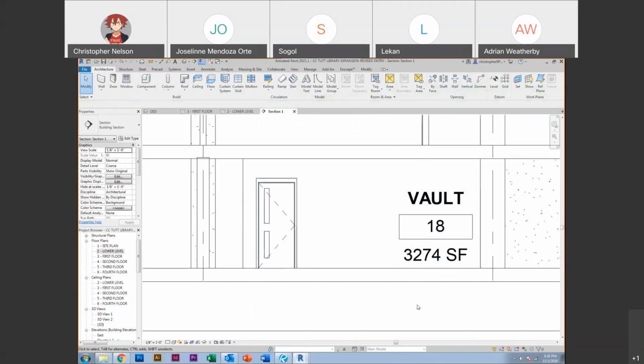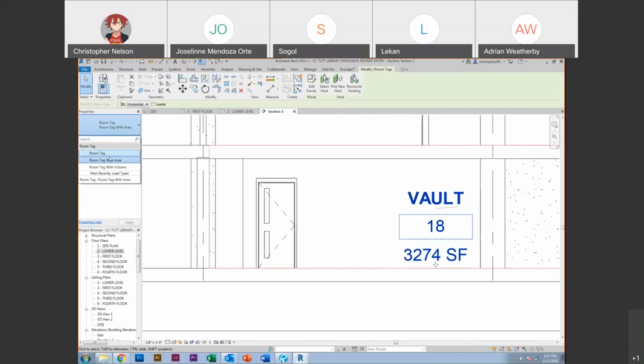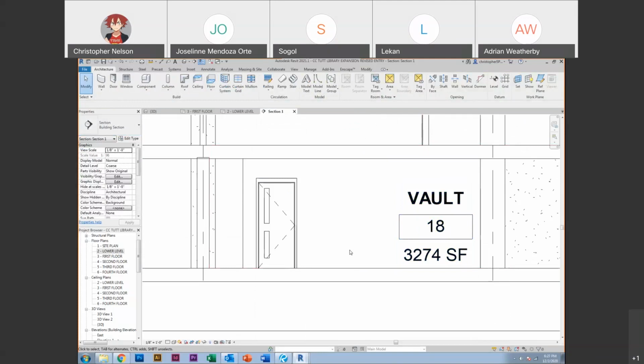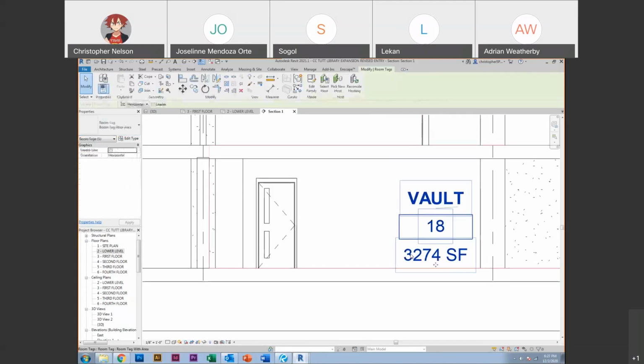You just kind of need to go through the exercise of placing all the rooms in your model and numbering them. And then from there, just make sure when you click on this tag, it's room tag with area or just a room tag without area. Most of the time I have area in my floor plans and sections and all that stuff, even though it doesn't matter, just for reference. So in case somebody's looking and wondering, oh, I wonder how big that area is. It pops up at the weirdest times, so I just tend to leave it on in any of my views.